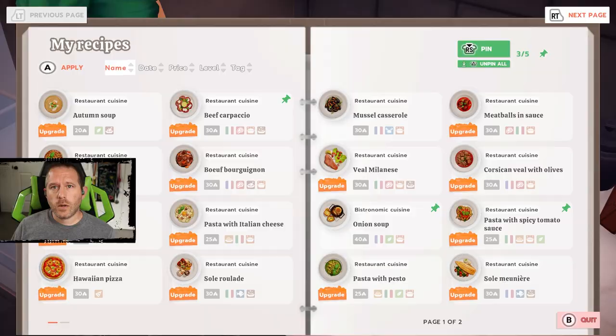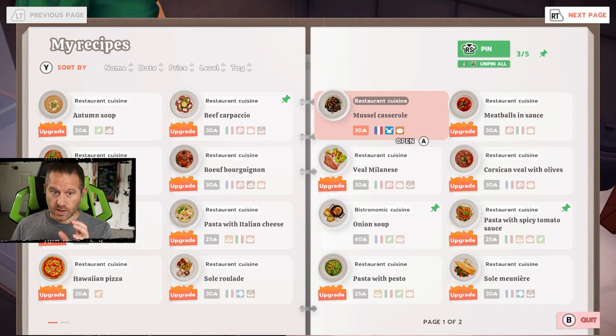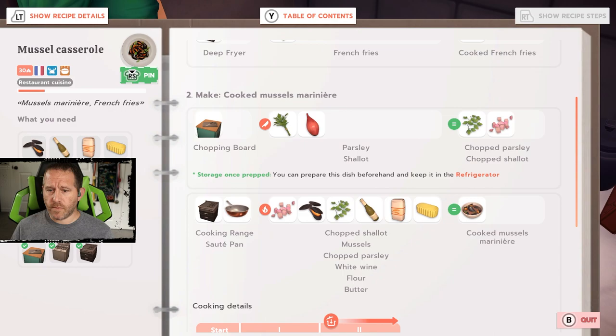This is episode 21. We are going to try to make our way through what remains of our last staff member who's still at that second tier. We want to get him up into that third tier. That, of course, is Kassim. And for Kassim, we've already gotten the recipes ready to go. The mussel casserole is now available for us, and we need his help preparing it.